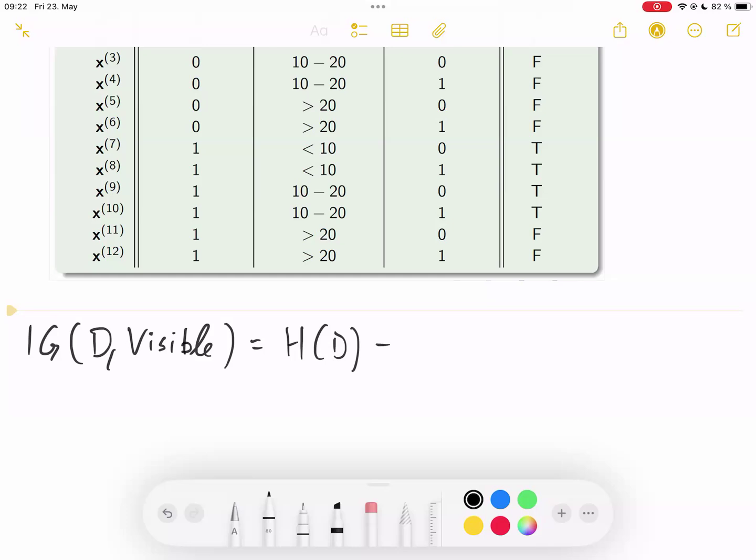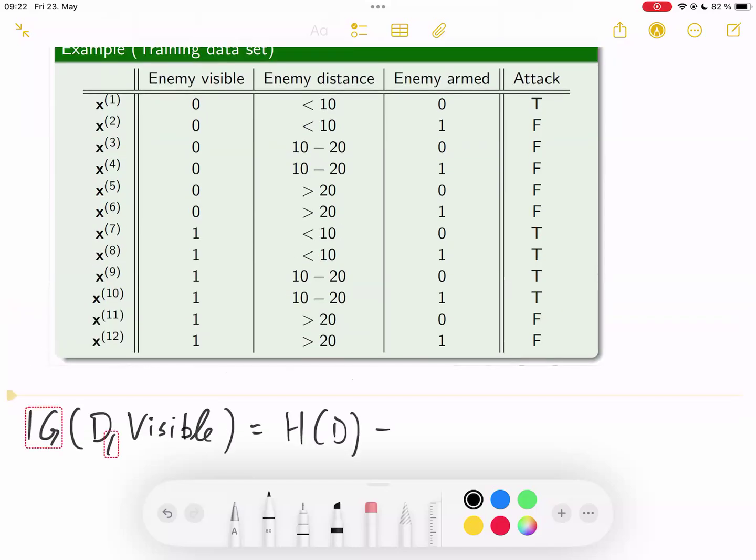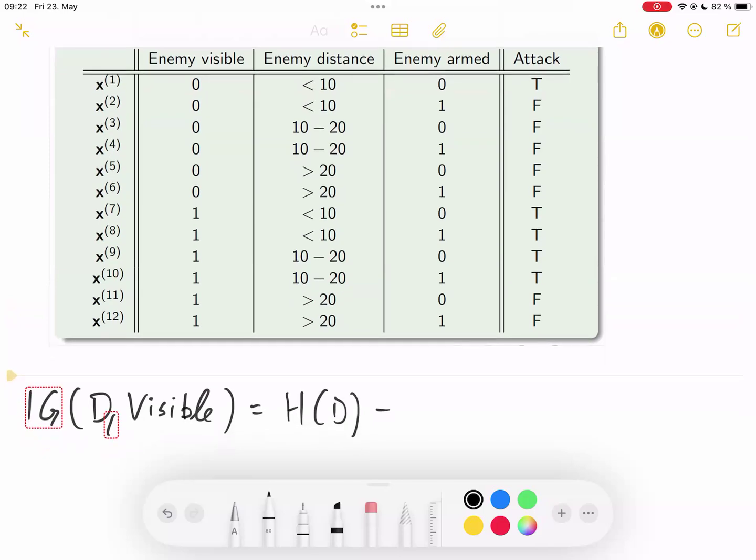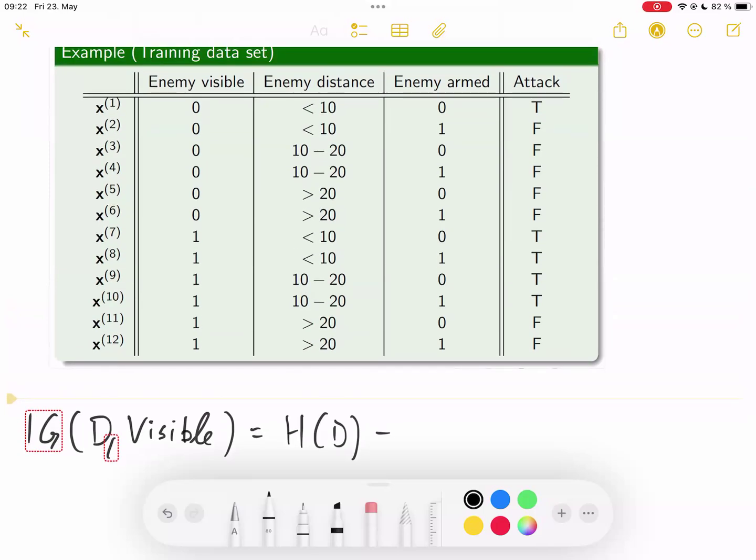So this was the first part, and we see we have distinct values 0 and 1. And we need to build these subsets. So the first subset would be rows 1 to 6, and the second subset rows 7 to 12. And we see I have 6 in the first subset and 12 in total in my data set.